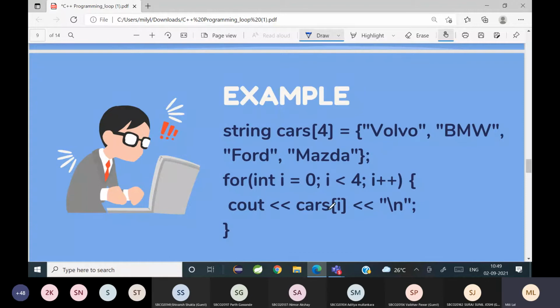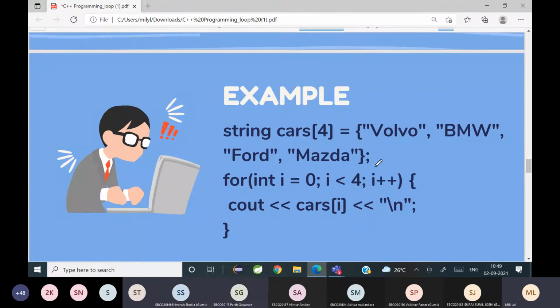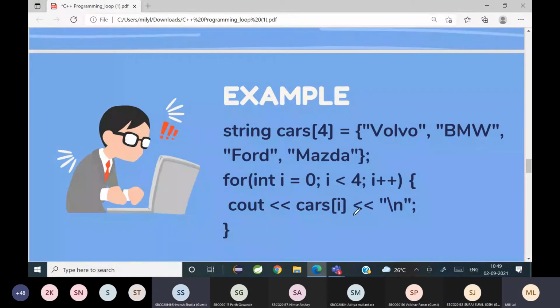In cars of, instead of the index, I have written i. Can you tell me, when i is 0, what will be the output? Volvo. So that means if you want to print your array, you just have to put a for loop and, instead of the index, put the variable i.